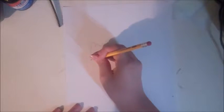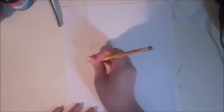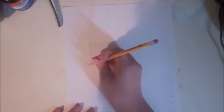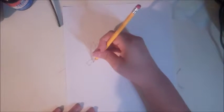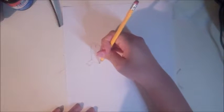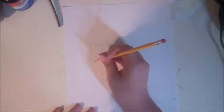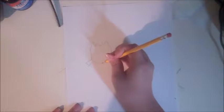And now we're just gonna go down the face, and then we're gonna start making these whiskers. Basically, what you want to know about these whiskers is that when you come out, try to make them nice and wide on the outside, and then when you're coming back in, make that part a bit thinner. And once you make that first whisker on the left, you're gonna come down into a point right in the middle of the two ears that you made, or you can make it a little bit to the left. And you're gonna come back up once more, and you're gonna make the second whisker.